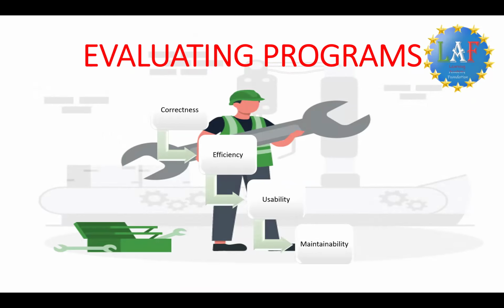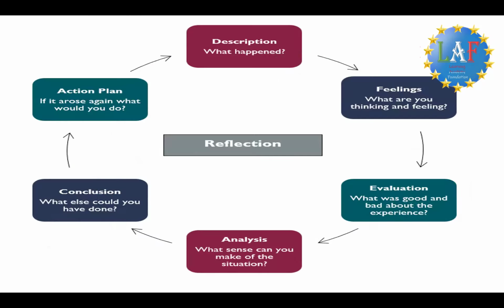So evaluation is a step of reflection. It's the moment we ask, did I build something good? What was good and bad about the experience? After evaluation comes analysis. What sense can you make of this situation? Follows conclusion. What else could you have done? And finally, the action plan. If it arose again, what would you do?